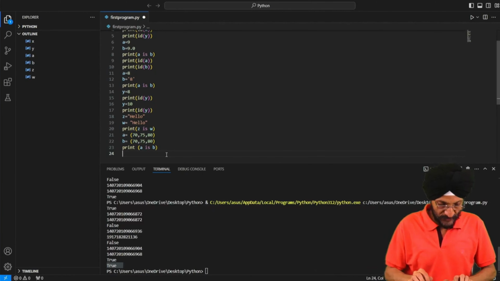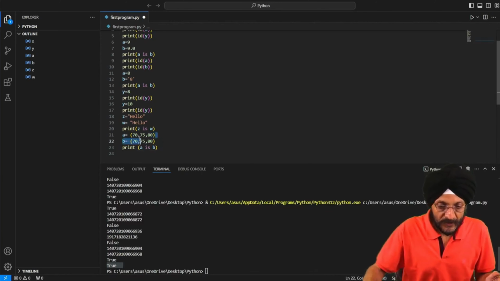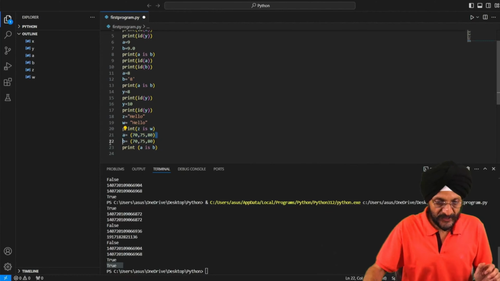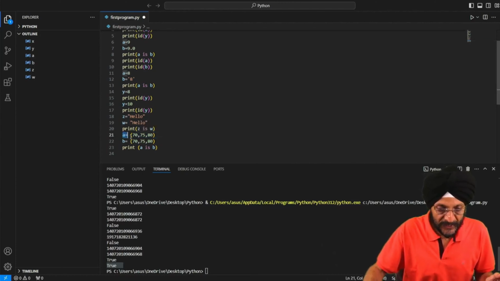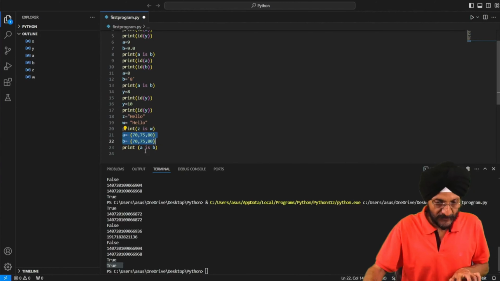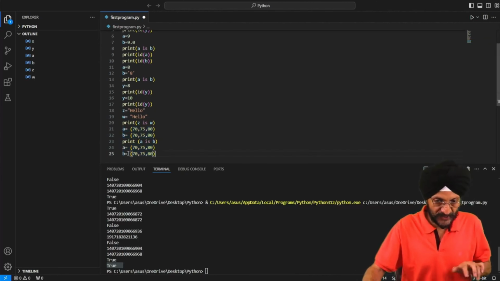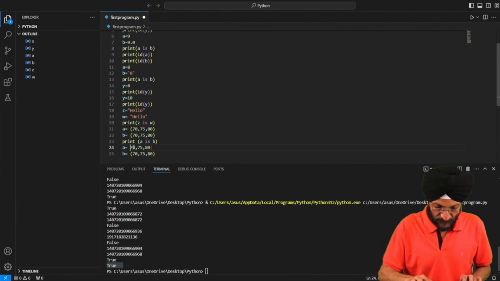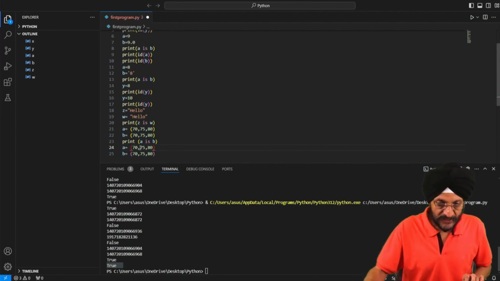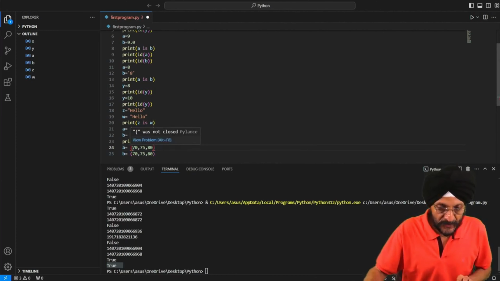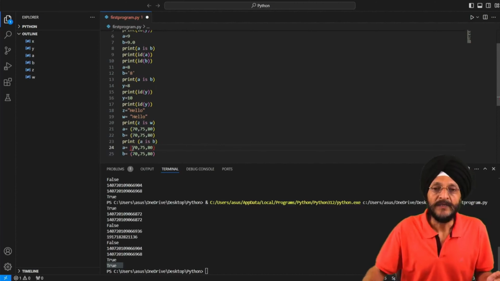Now we will be taking both these pieces of information, a and b. We will copy it, paste it, but here we will be changing the parentheses to square brackets.